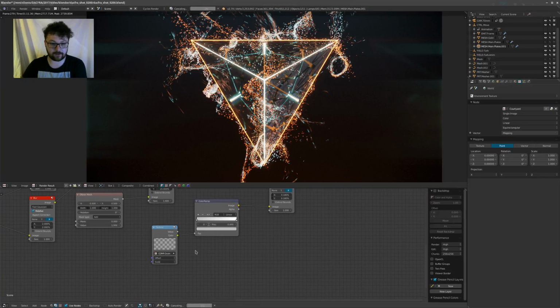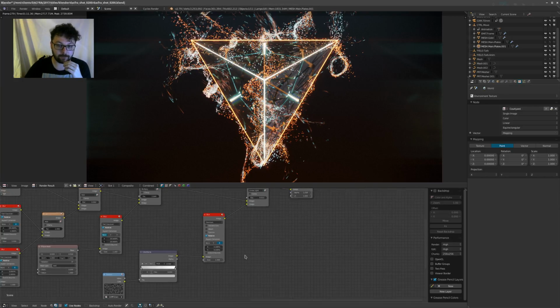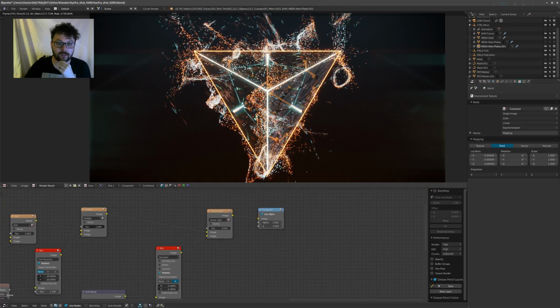Because this changes every frame, you'll see if I move it here, I'm just going to hit right and go to one frame later, and you'll see it update. There we go, it changes. You get this really nice fake film grain you can overlay, which is really cool. And that's basically it.